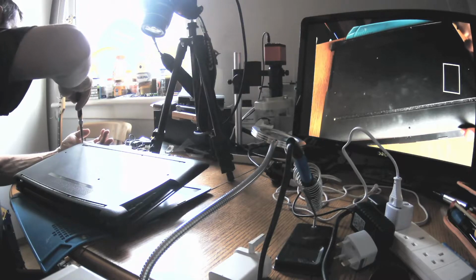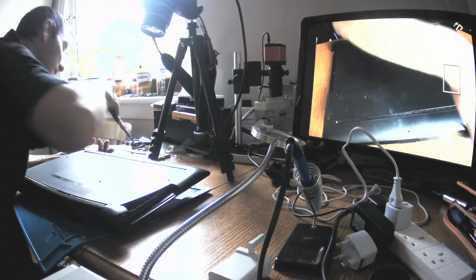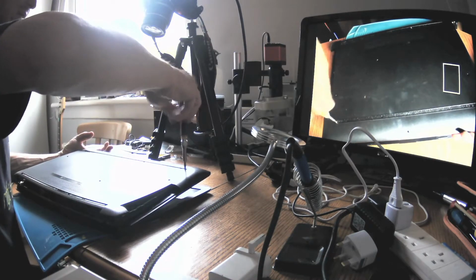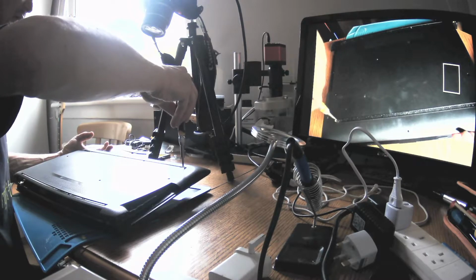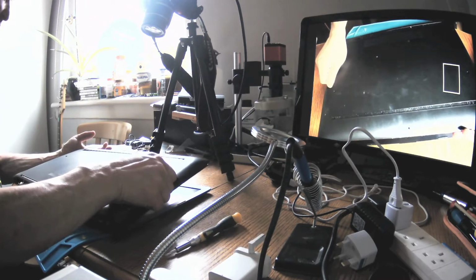And is that the same size? Yes, that's the same size. So at least we don't have to worry. Black ones are visible and chrome ones are invisible underneath the rubber. Okay? That's the rule in this laptop.